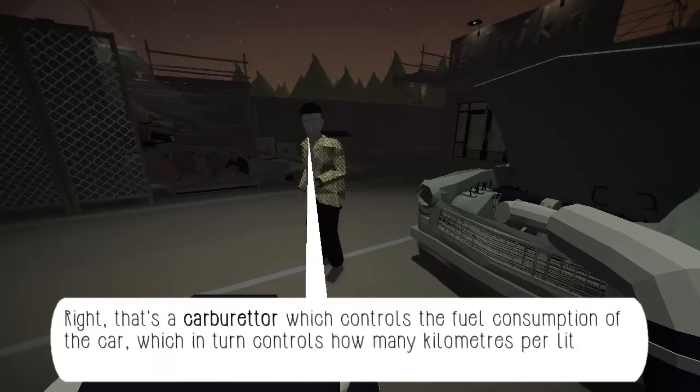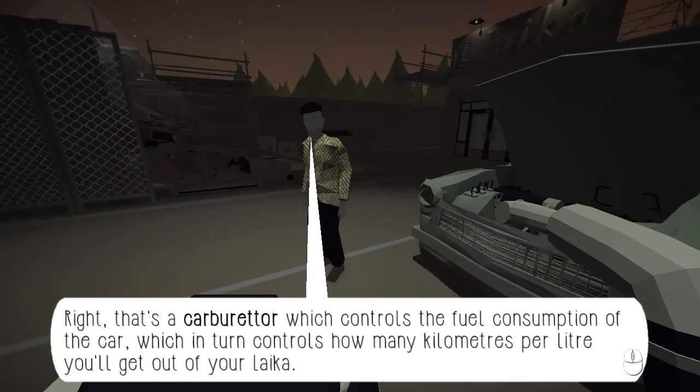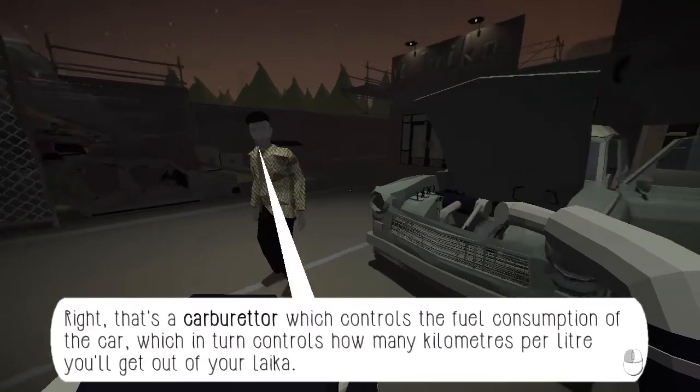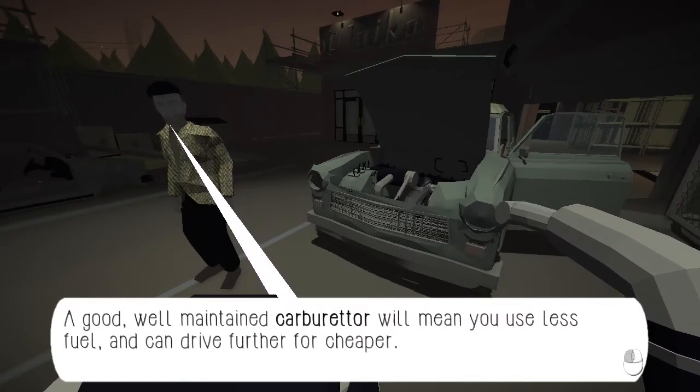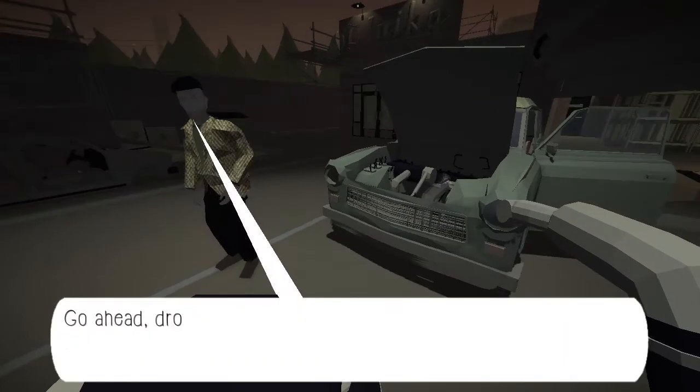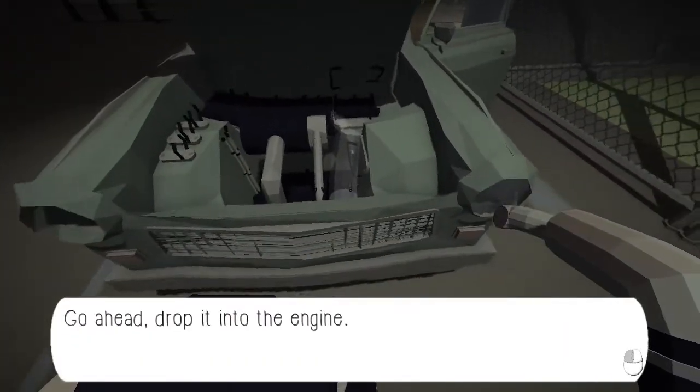Right. That's a carburetor which controls the fuel consumption of the car, which in turn controls how many kilometers per litre you'll get out of your Leica. Good, well-maintained carburetor will mean you use less fuel and can drive further for cheaper. Go ahead, drop it into the engine.